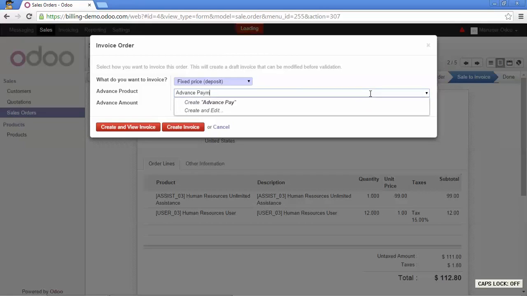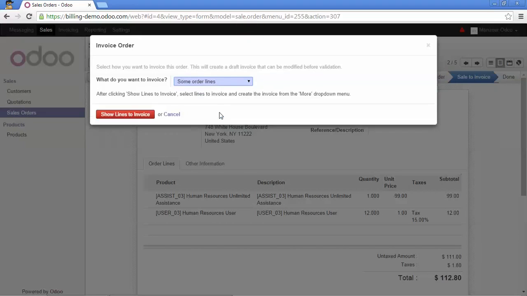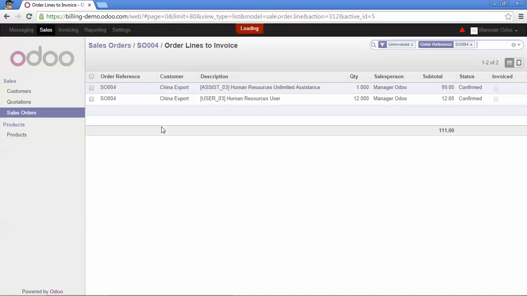And the aim of using such a product is to automatically compute VAT in your advance invoice. You can also select some other lines and start the invoicing, for instance, with only the first line of the sales order.